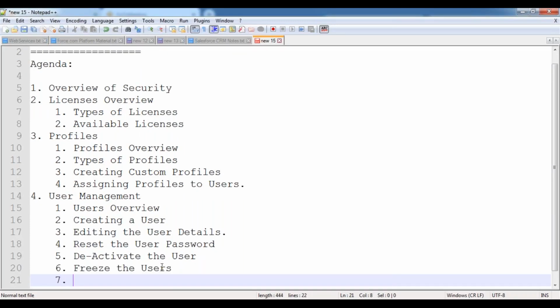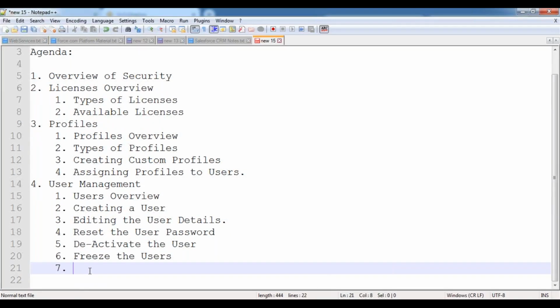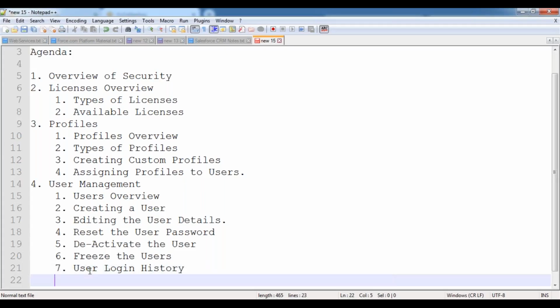It's a common question in every interview, the difference between deactivation and freeze. Next, the seventh feature, as part of this user management, we are going to discuss the user login history. How can we verify the user's login history? We'll verify.